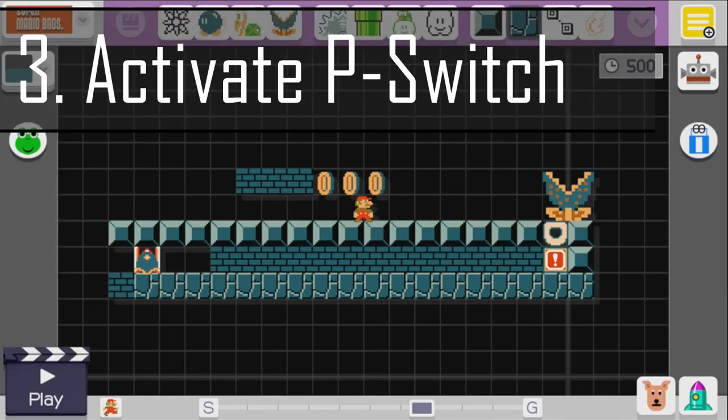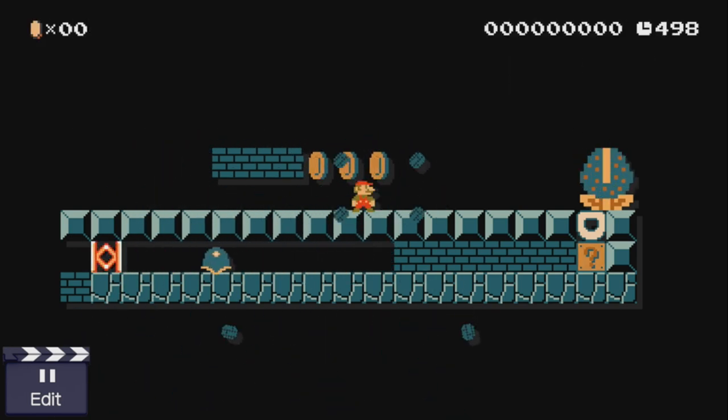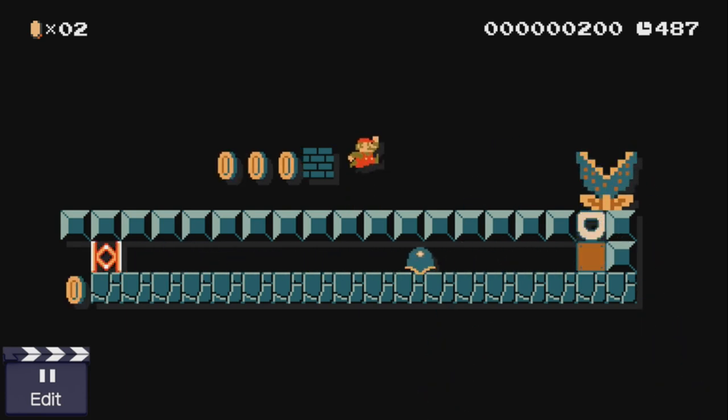The third Shelmet timer goes back to our original mechanism of the Shelmet on the trampoline. The only difference with this one is what happens when the Shelmet reaches the end of our contraption. In this case, instead of a Pow, we create a P-switch that is immediately activated when triggering the question block.